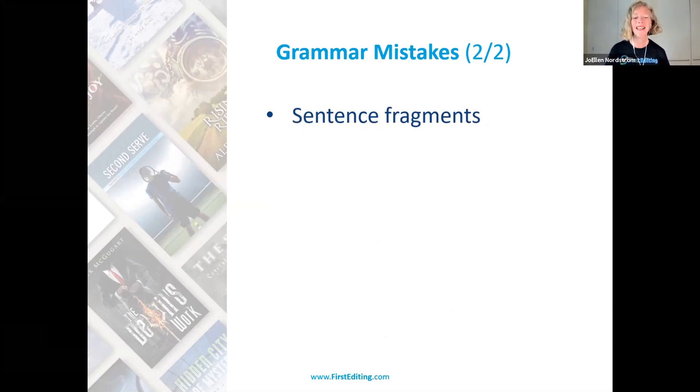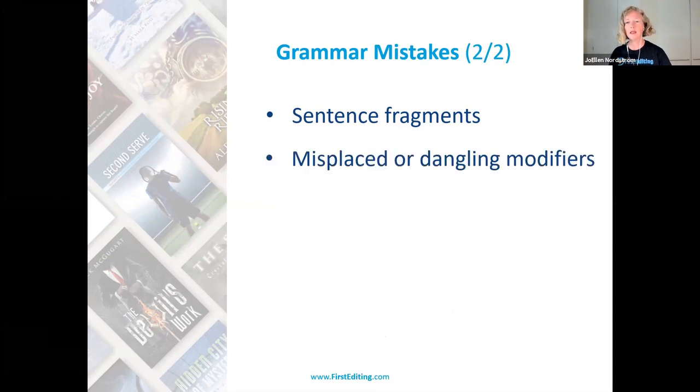So sentence fragments, that's going to come up there. Make sure it has a subject, object, and verb in between. Make sure that it's said in a way that is interesting and inspiring to your readers, not necessarily to you. Look for misplaced or dangling modifiers. Again, jump on, learn all you can here.